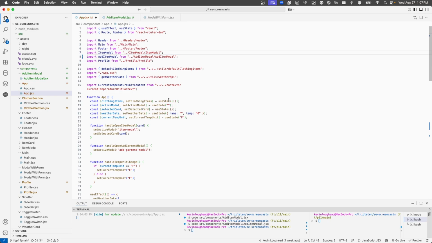We're not importing that into app.jsx anymore. And you can think of it as kind of analogous to when you were working with classes and you had a pop-up component that was a parent component and a pop-up with form component.